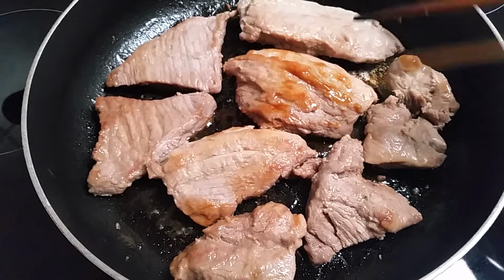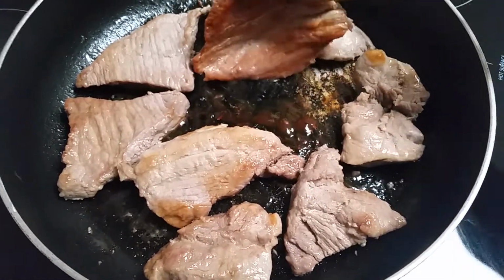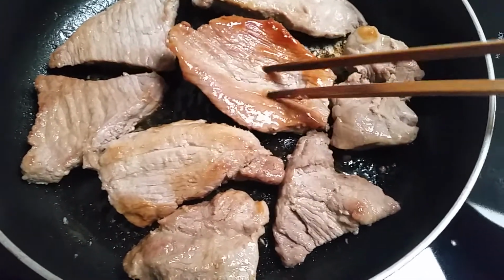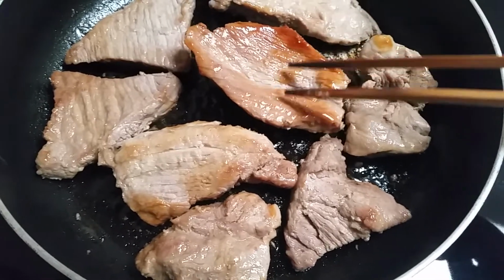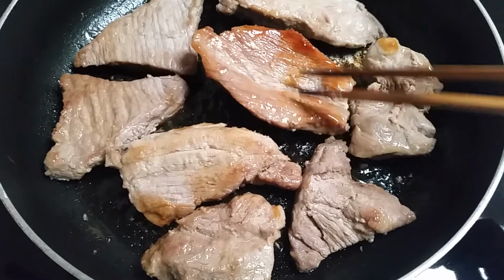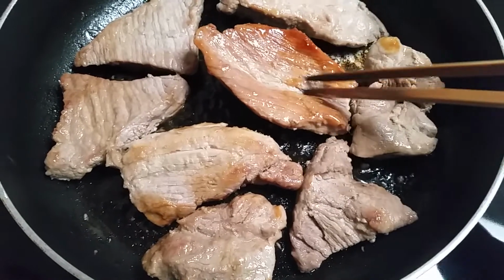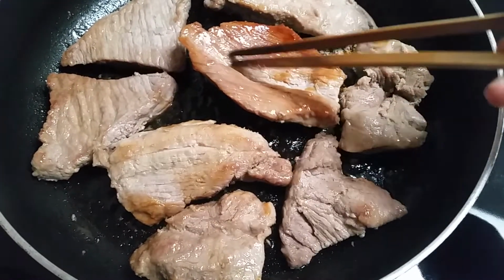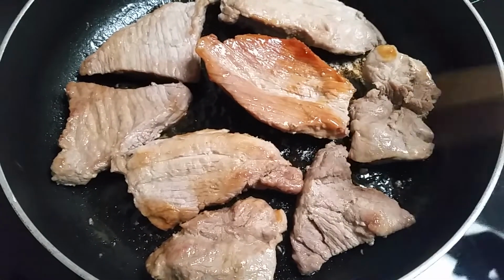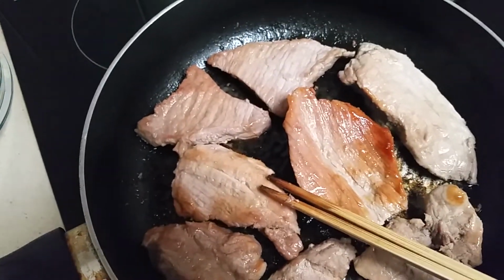Now that I have this one cooled, I'm gonna use a fork to shred it. What happened to this dish is I got the round steak, the best cut of meat for pork floss. It's tougher and you cut it along the grain of the meat, so you get longer grain when you shred it. And then dehydrate it on the grill pan, or just keep drying it on this pan on the stove.